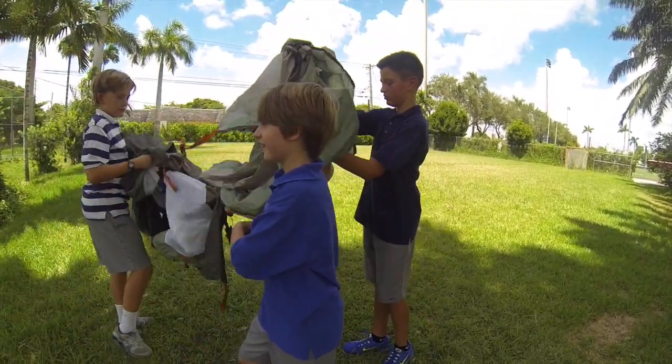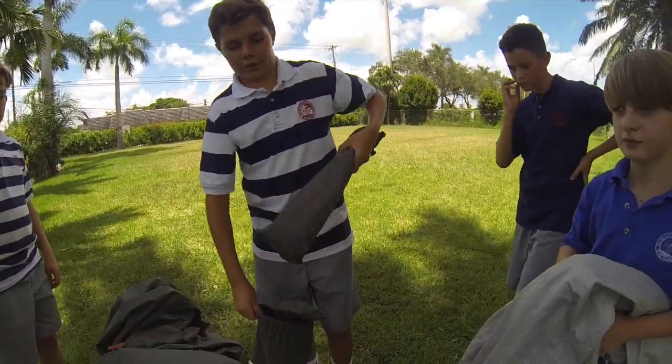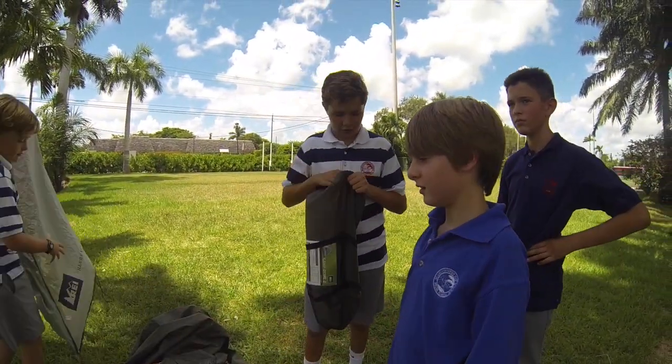And then you gotta get the rain fly out, which we'll be using later. You gotta get the tent poles out, which we'll be using with this. And then finally you gotta get the tent pegs out.